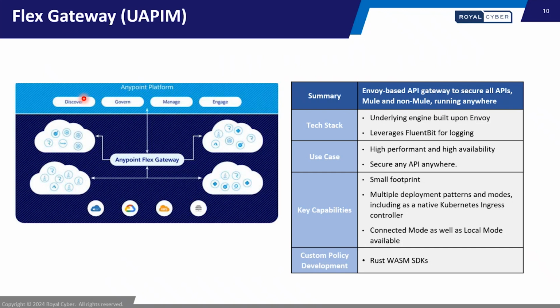And then it has a runtime, which is a customer-hosted distributed entity installed in any cloud or data center. The runtime receives commands from the control plane and routes and protects the backend APIs. Built with security in mind, Flex Gateway secures communication between the runtime and control plane through mutual TLS and HTTPS.